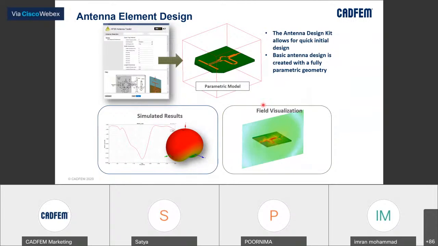Here I've taken one example of a simple dipole antenna. It's a very standard practice. We just give the frequency band and the boundary conditions, and we give the input details, and it creates a ready-to-solve model. And we are going to see the S parameter. Basically, the S parameter is the scattering matrix, and at the frequency band in which it has to operate, it has to perform at less than minus 10 dB. And finally, we are going to see the radiation pattern.